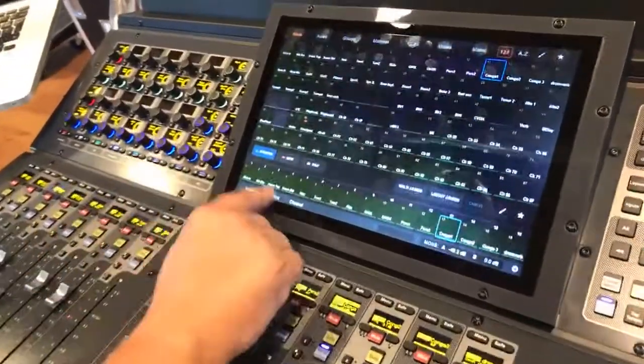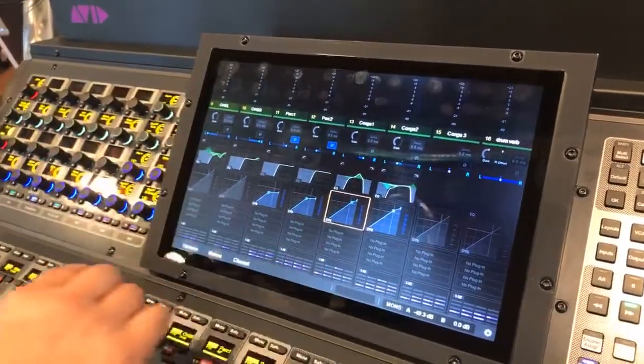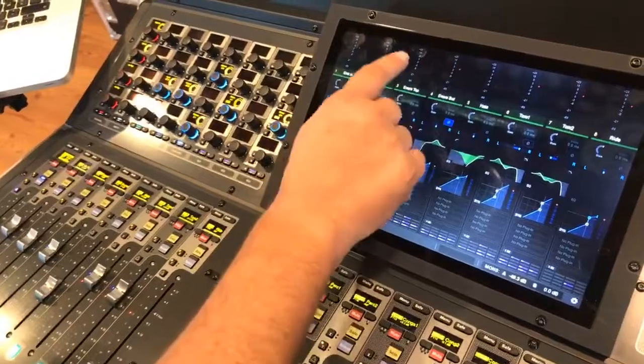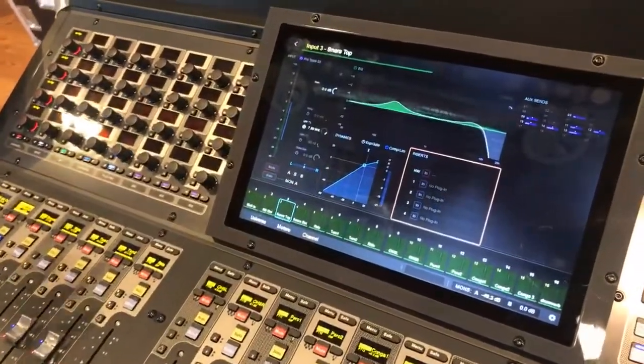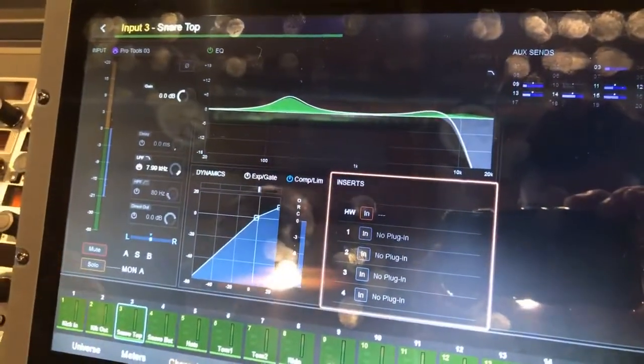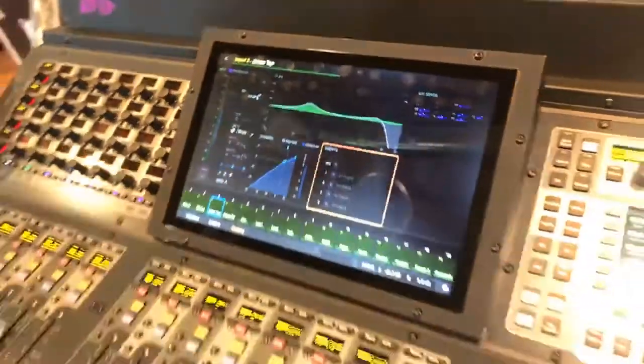I go back to the meters view and select any EQ, any dynamics, any plugin, or even bring it into a channel view, which gives me a different view. All of that is exactly the same as you know already on the S6L.